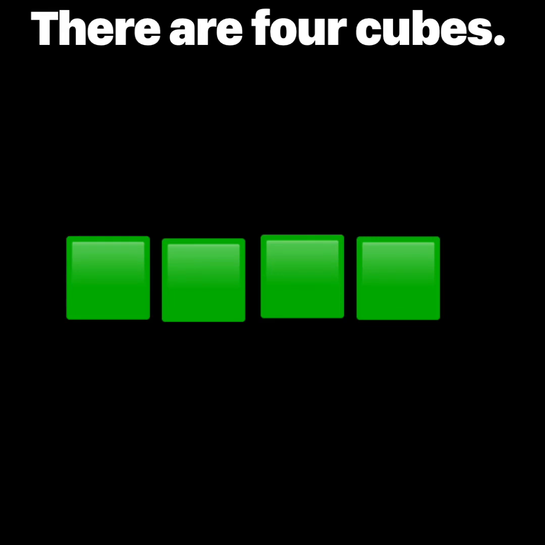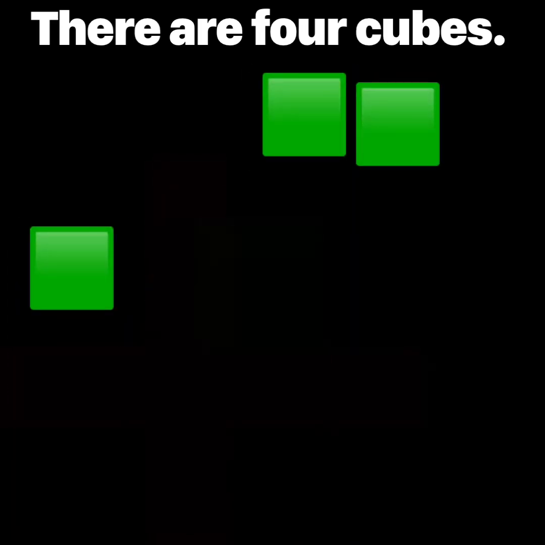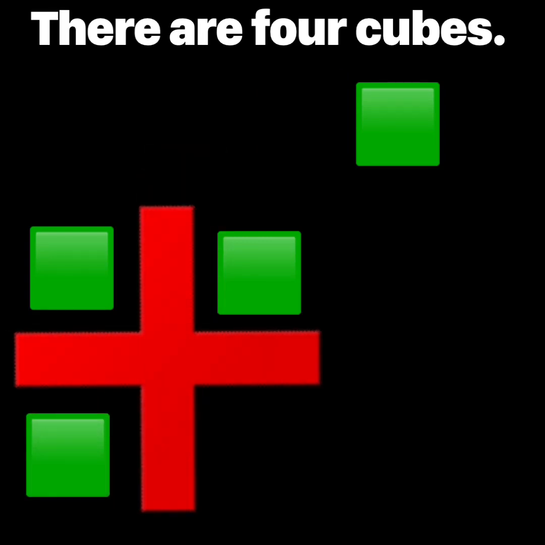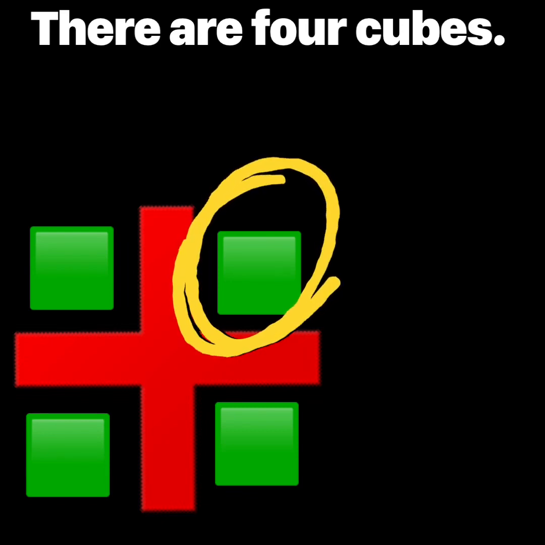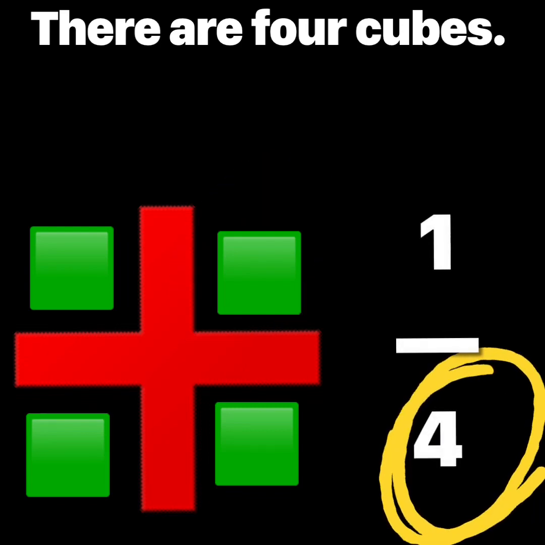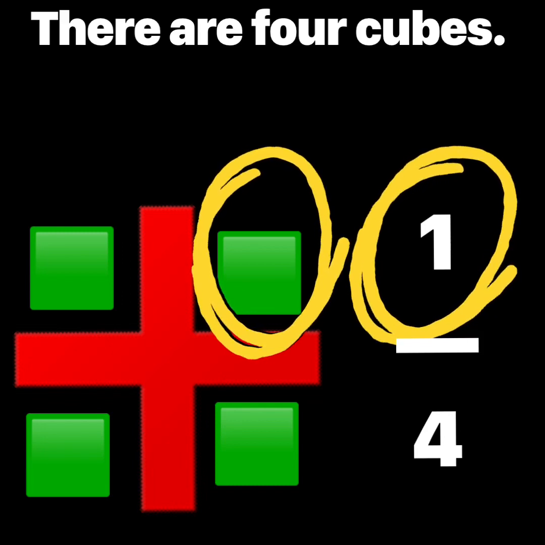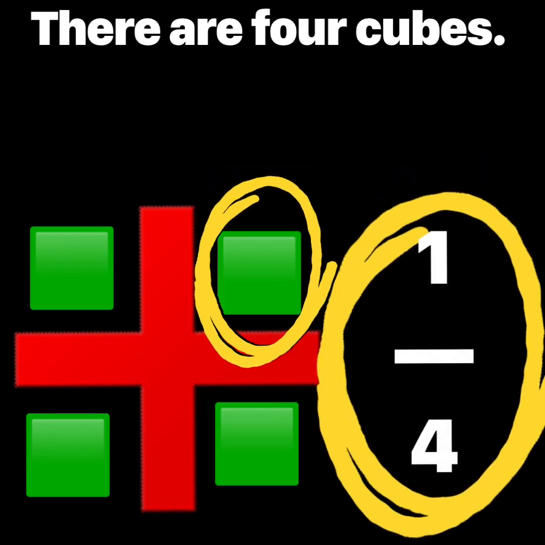There are four cubes in a box. I'm going to divide these cubes into four corners like this: one, two, three, four. Now pay attention — one out of four cubes is taken out. We can write this as one out of four, which means one cube out of four cubes. Four represents the total cubes, and one represents the number of cubes taken out. We write this as one out of four.